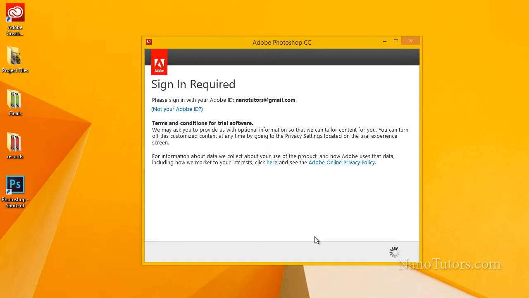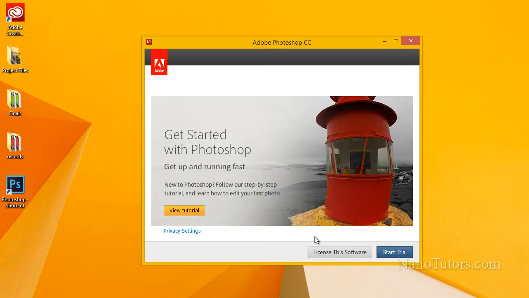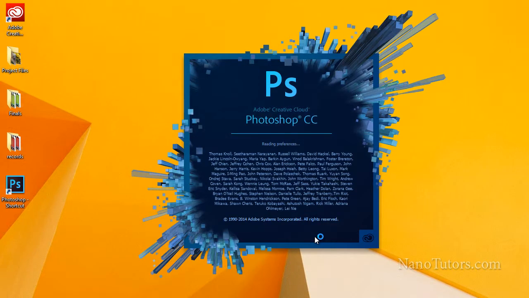It's going to take a moment to load things up. I'm going to start my trial. Yeah, for the first time I'm using my Photoshop application on my desktop.